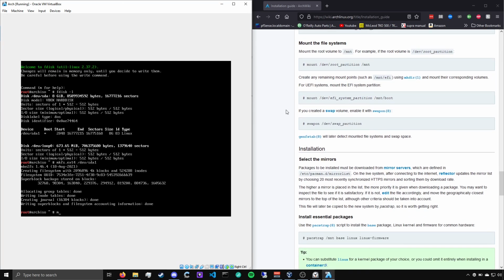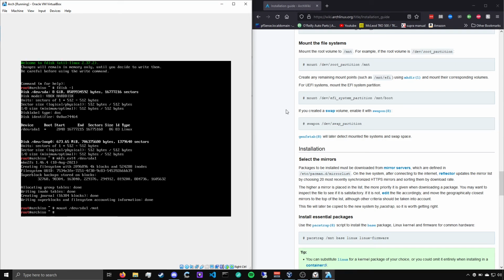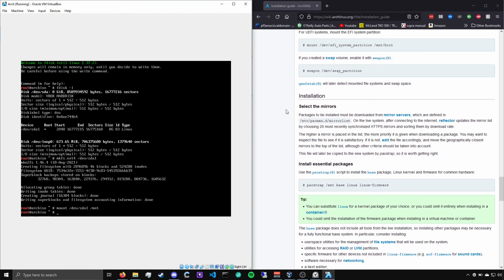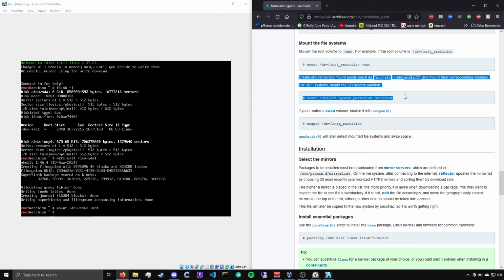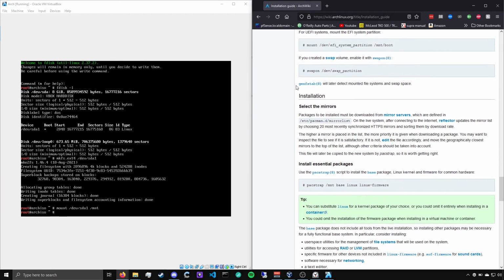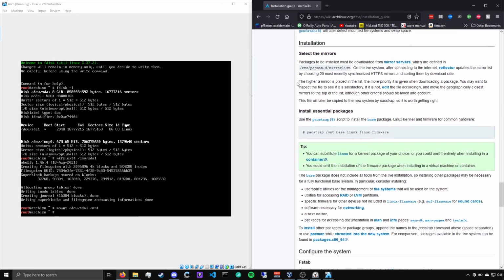Then we go mount /dev/sda1. Oops, I can't spell. /dev/sda1 to /mnt. Now that's mounted. I didn't make a swap, so I'm not going to worry about it. There are a couple things in here, like this right here, which, as far as I'm able to tell, is incorrect. I'll cover where you should actually mount your UEFI system partition when we do UEFI. But again, this is just BIOS, legacy mode, MS-DOS partition table. Yep, so I think we're done with our disk at this point.